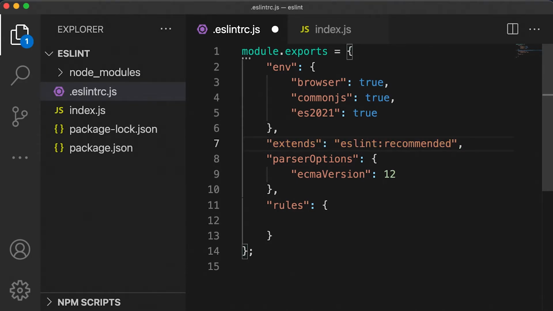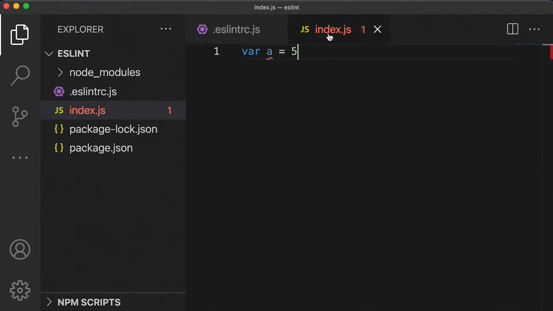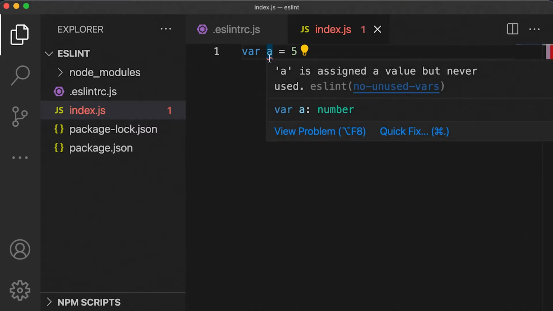So if I uncomment it, our project follows ESLint's recommendation, and you can override with your own rules on top of ESLint's recommendation here by adding your own rules in the rules property object. If I go back to index.js, we can see the error changed. If I hover the mouse on it: a is assigned but never used.